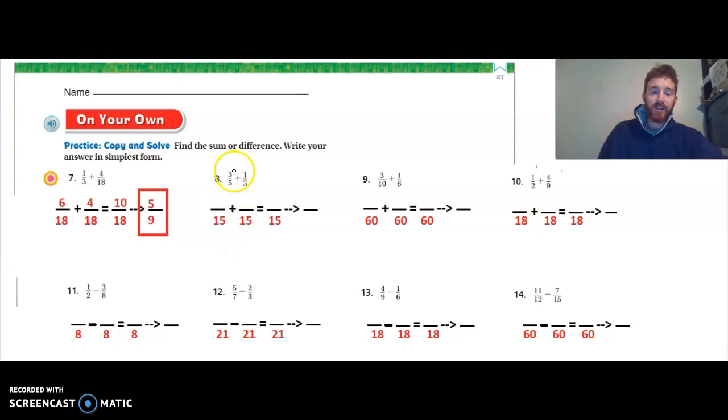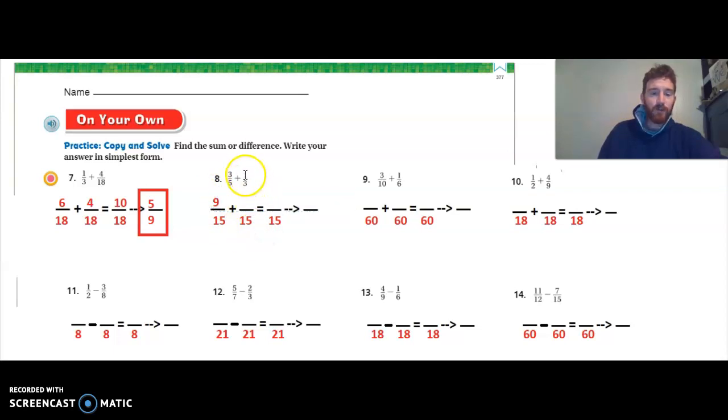The next one is 3/5 plus 1/3 for number 8 here. In this case, just multiplying the two denominators would give us the common denominator. That's the least common denominator, and that's going to be 15. Okay, so let's go ahead and talk about how we can make equivalent fractions for each of these with 15 as the denominator, which will then allow us to add the numerators. 3/5 into 15ths, 5 times 3 would make 15, so I have to do the same to the numerator. So 3 times 3 would be 9, and I'll move it there.